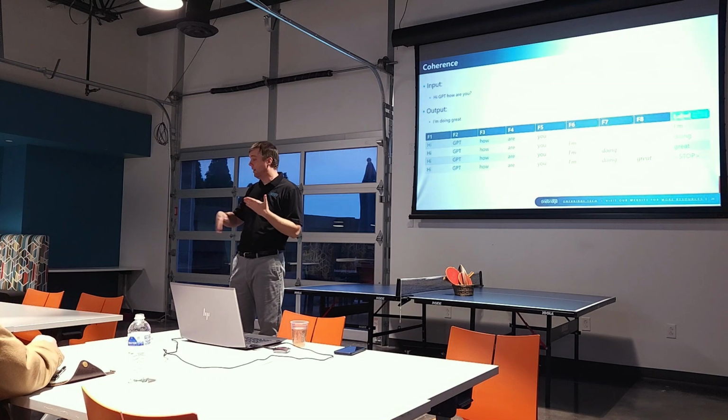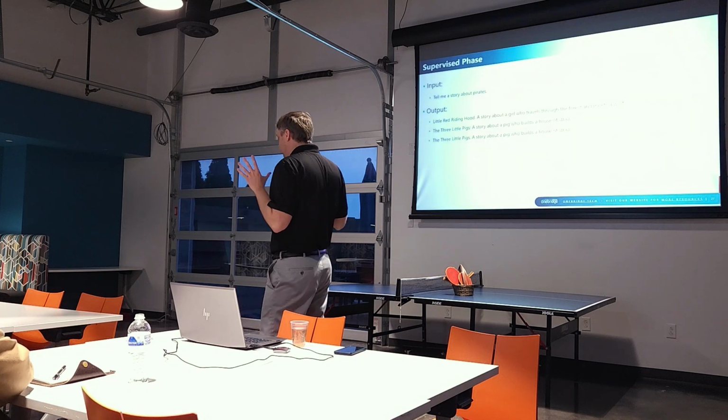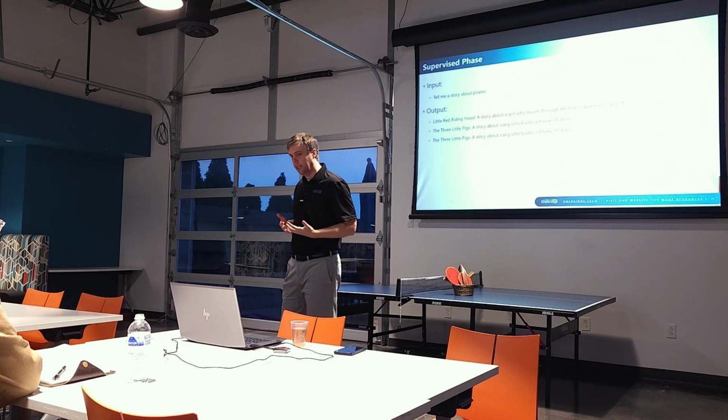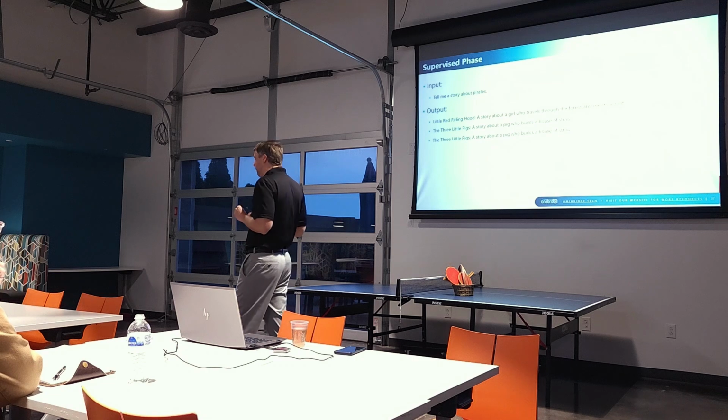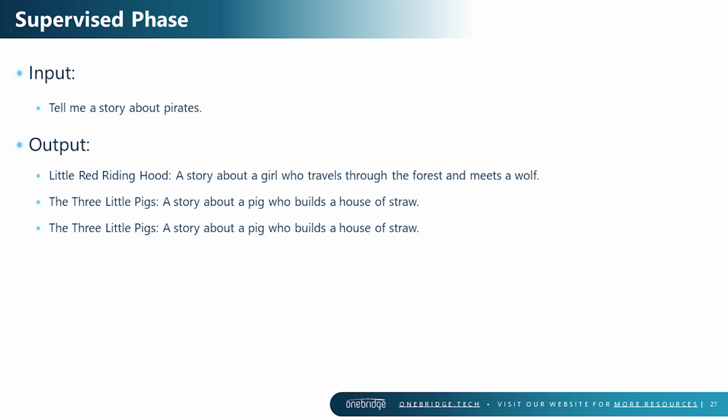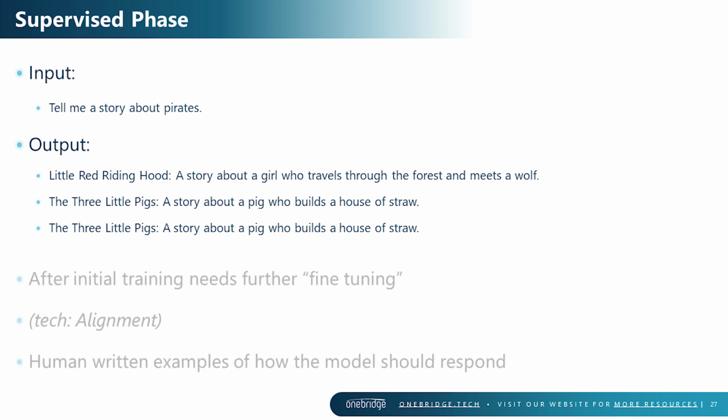So we have done phase one, where we've given it hundreds and hundreds of gigabytes of data. Once you start asking it questions, you tend to get weird stuff like this. At this point, the model has learned language, it's learned how words follow one another, but it's still giving you weird stuff. Like, I say, "Hey, give me a story about pirates," and it starts just talking about stories. No, that's not what I wanted. The way they fix that is the fine-tuning phase, technically alignment.